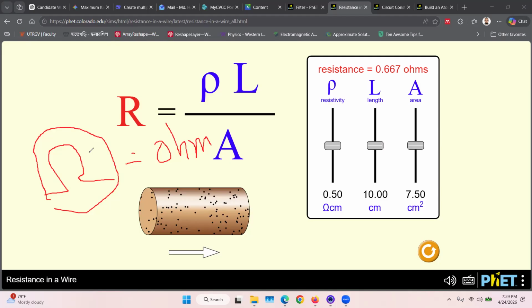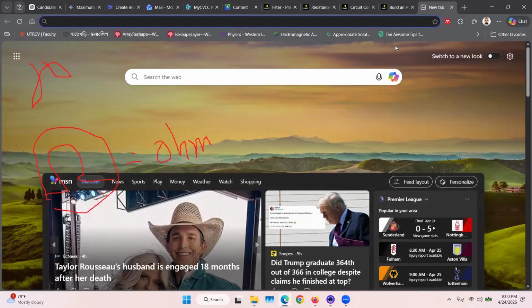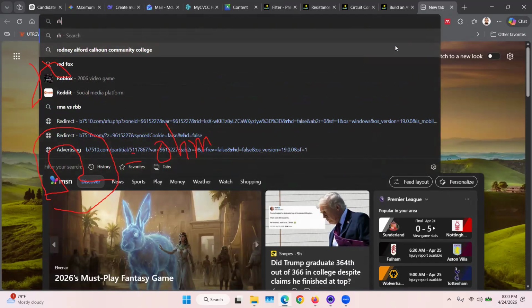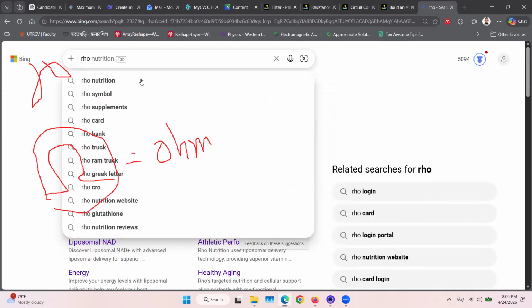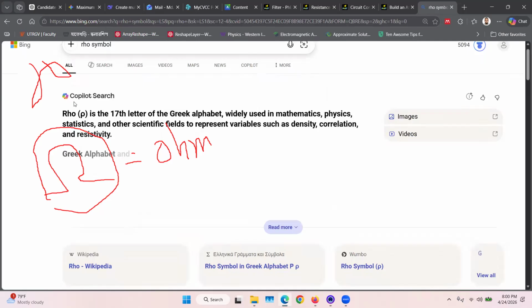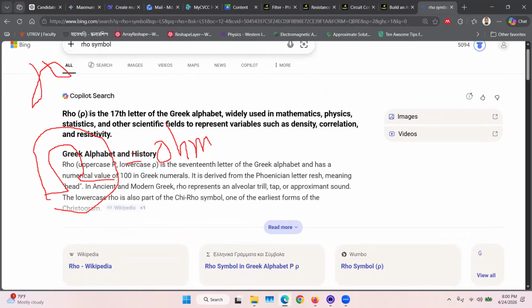Most of you are going to study engineering or application-based physics, and that's why you need to know this kind of sign. I also found that rho, this is a small p, but rho will be in a different font. Let me write rho. Here is the rho symbol. Rho represents the density.